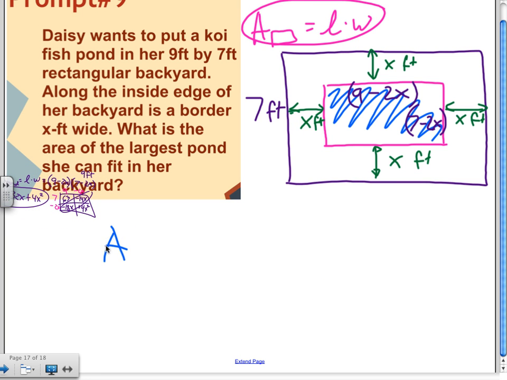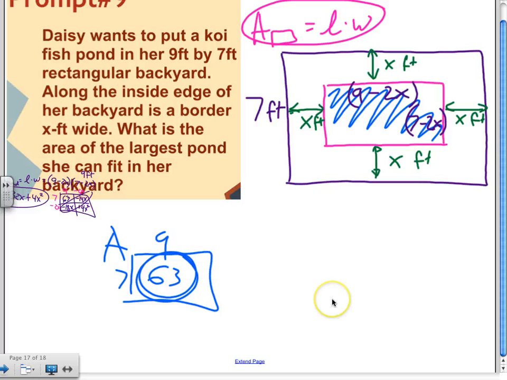We'll find the area of the entire rectangle outside, right? Do we know the length and width of the big rectangle outside? Yeah. 9 times 7. Yeah, so we know that, which is 63. So we got that area outside. I hope you kind of see how it's played into what we're having here. Subtract what?